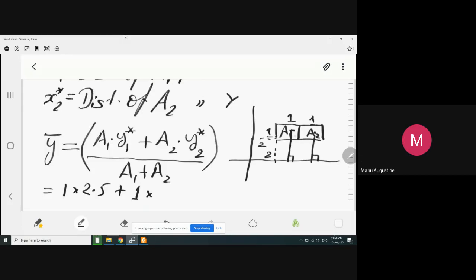See, this is the same distance, no? The centroid of A1 from x and the centroid of A2 from x, they are at the same distance. It is 2.5, not 3.5. So it is again 2.5. Did you understand? If you are confused, you have to ask me. Don't accept everything at face value.